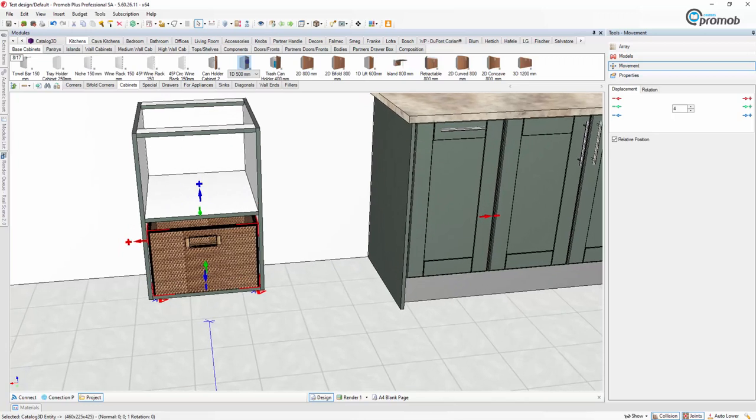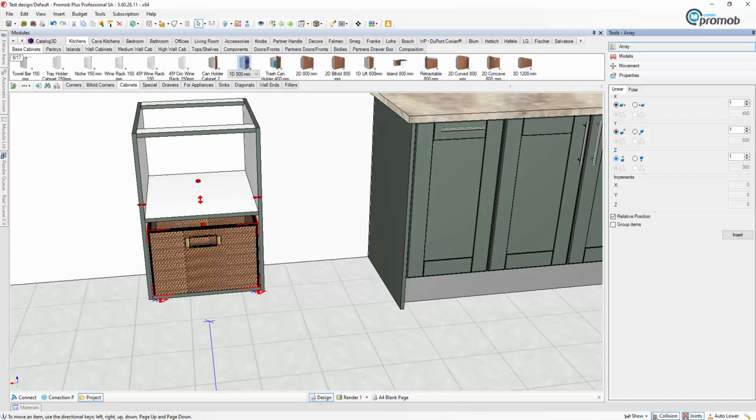And what I'm going to do now is I need to duplicate this. So the best way is I'm just going to go to Array. I'm going to come over here where the Z is to go up. If I make 2, you'll see that I've got a little green outline. And then I'm going to tick on this little box over here so that I'm going to measure it from the top of the other one over there. And I'm going to come up. And this is a little bit of guesswork. I'm going to say about 150.